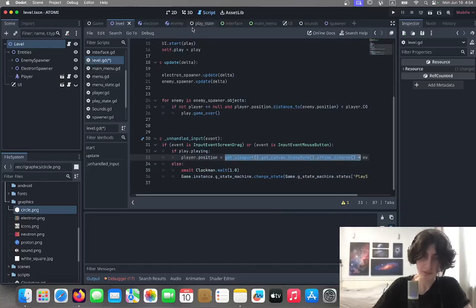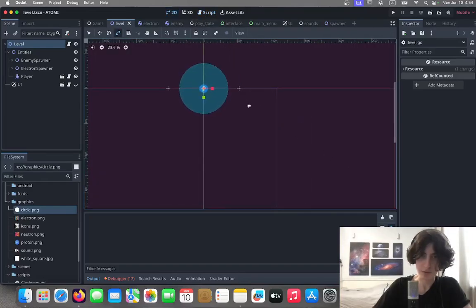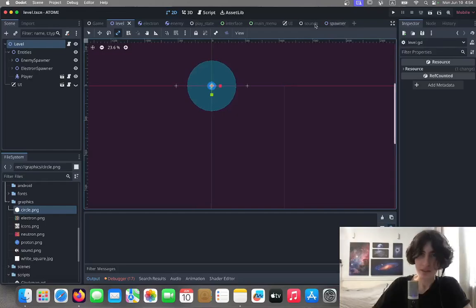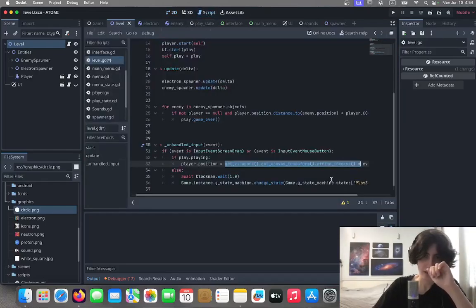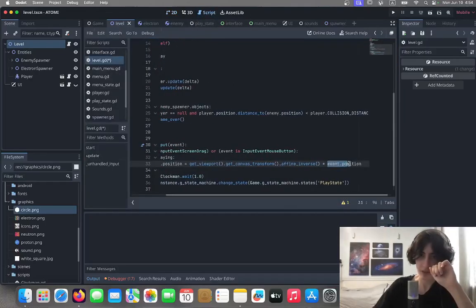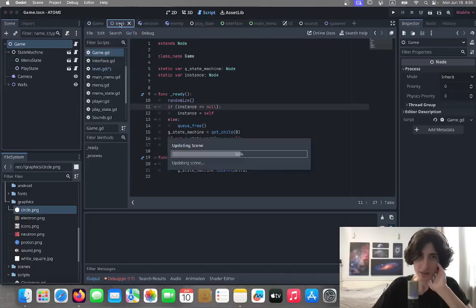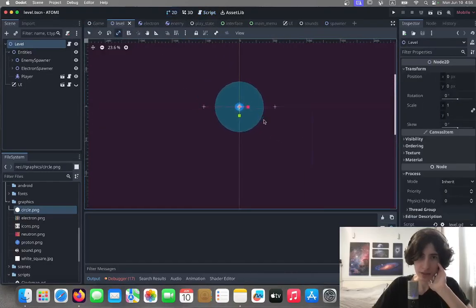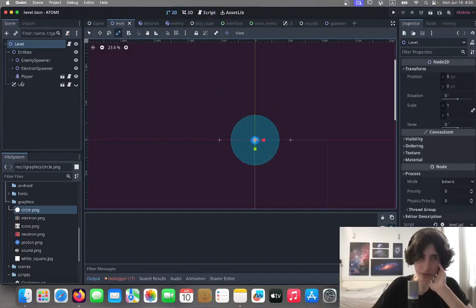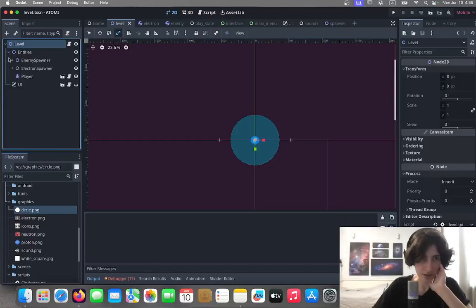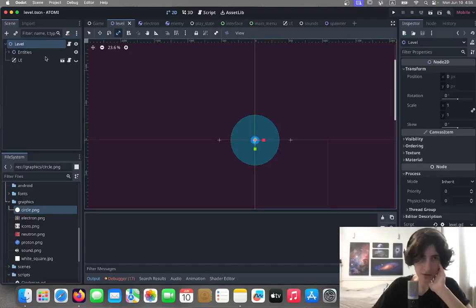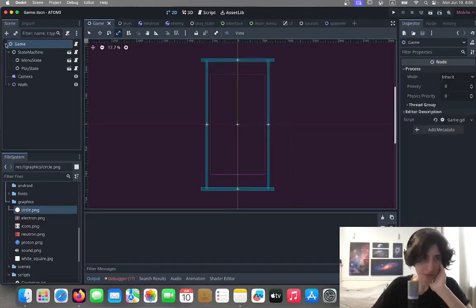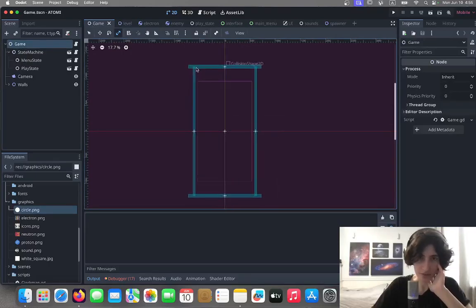The rest of this is for a very simple reason. The thing is, the event position for screen drag starts at the edge of your screen. So in our case, the edge of our screen is somewhere here, right? It depends on the camera. Let me see the camera. Oh, sorry, the camera is here. But when the game's, yeah, there, see?